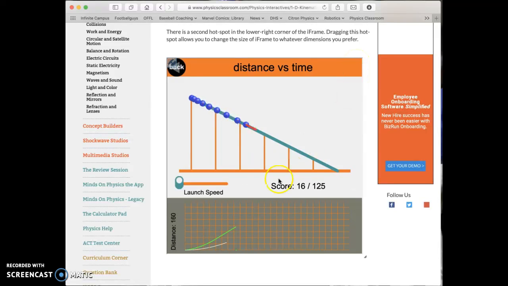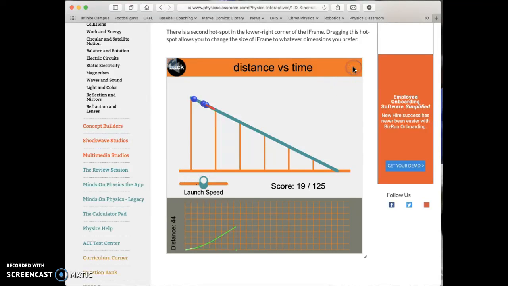It doesn't. It looks like it's just not speeding up fast enough. Since it's not speeding up fast enough, we probably want to change our slope here a little bit. I don't know if that's right. Actually, now that I think about it, I'm going to put it back where it was. And I'm just going to add a launch speed, because here at the bottom, if I left it flat, it would stop. So now I'm going to add a launch speed. Maybe I'll even go one more.